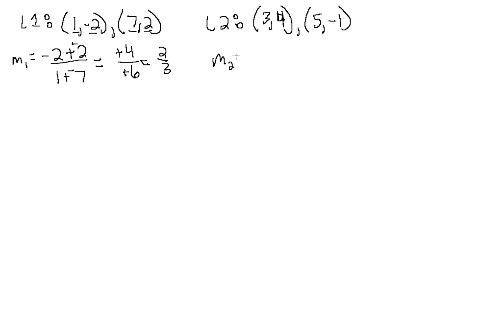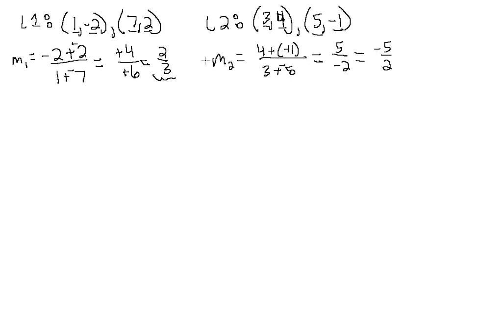Now let's find m sub 2, our slope for line 2. We have 4 minus a -1. Let's be careful with our negative signs. I like putting them in parentheses. Divided by the difference in our x-coordinates, 3 minus 5. These two negative signs cancel. We can add a negative here. So this will be 5 in the numerator over -2 in the denominator, which is -5/2. I always like having the minus sign in the numerator. Just clarifies things for me.